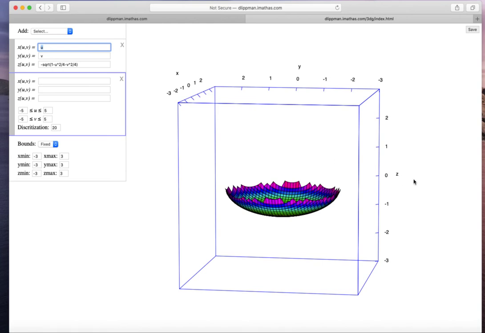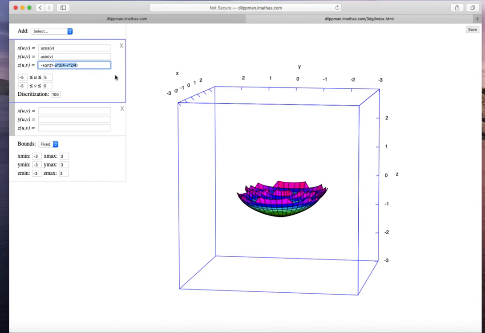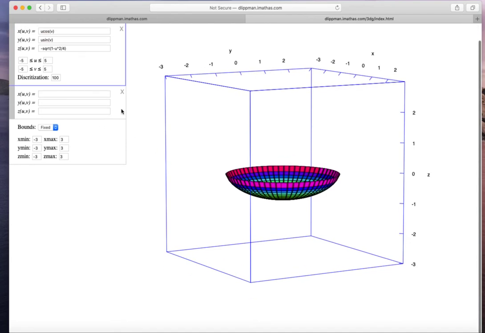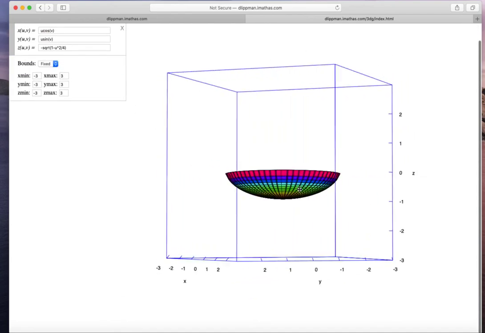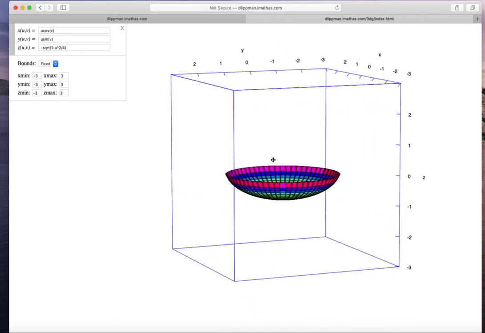So we'll have u cosine v. Oops, something happened to my u there. We'll have u sine v, and then the negative square root of 1 minus u squared over 4. And the interesting thing about this one is that I get a much nicer picture, right? In fact, let's get rid of this here. We get a much nicer picture out of this because of the nature of how x, y, and z are being determined. And it kind of makes sense because this is the bottom half of this ellipsoid.